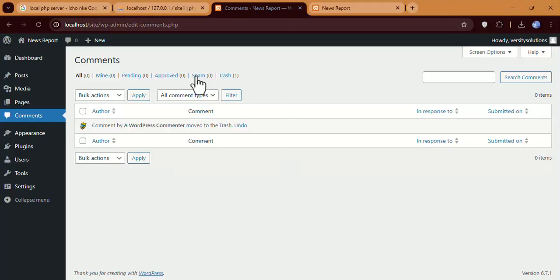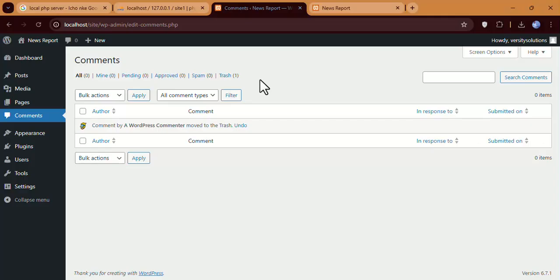So you can see the comment has been trashed, and just like the pages, if you come here, you see we have only one trashed comment. This is important because once you trash a comment, it may trigger some legal issues if you are not too conversant with all this privacy policy and terms of usage.